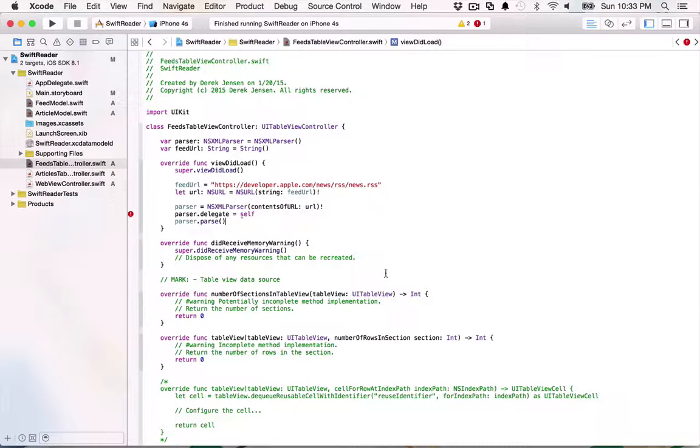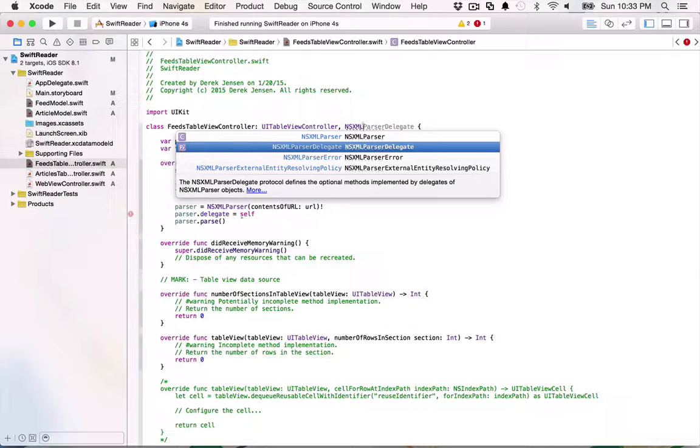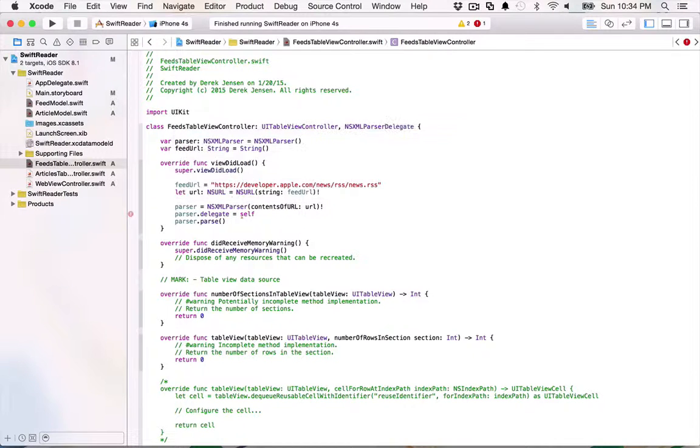So in order to do that, we need to come up to our class declaration up here, our class FeedsTableViewController, and we need to add on to the end of this, after UITableViewController, a comma, and say that I agree that this class is going to be an NSXMLParserDelegate. Now this little red guy is going to go away, and we're saying, okay, I will be your delegate. Whenever you hit one of those points of needing some additional implementation, I am going to provide it to you.